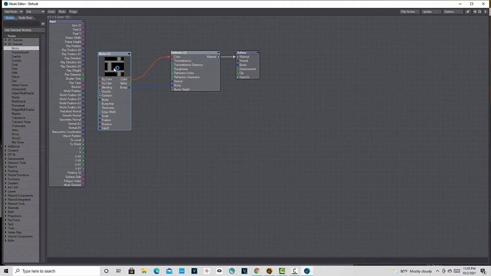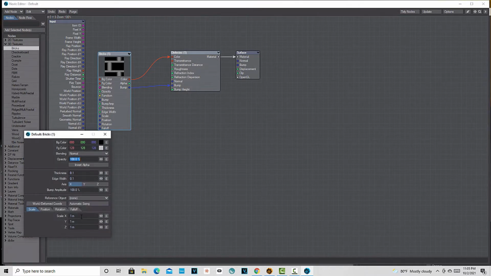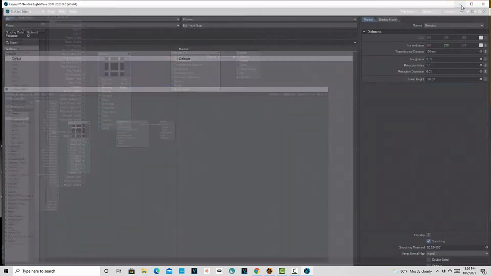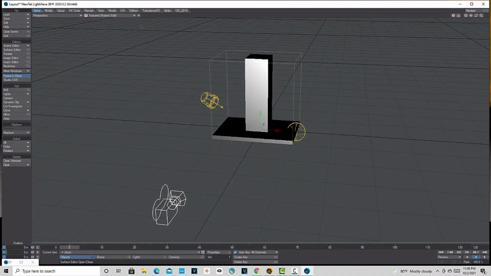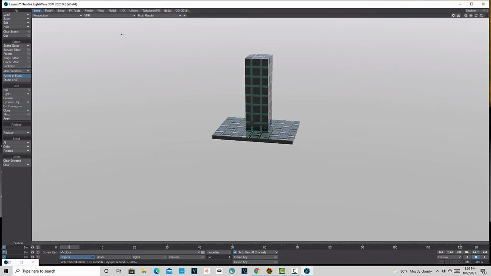And I'm pretty sure that we want to scale all this stuff back. So we're just going to go 0.5. You can hit tab, 0.5, and 0.5 like that. I guess we could try the Y and see what that looks like. And then on the bump amplitude, we want to take that down. You can just click and drag that because we want it to be indented, right? And that's on our texture. Then we can just close out of all this. So that's out of the way. And then we can go into VPR to get a look at kind of what that looks like. So that's our city block thing. And then we're just going to replicate this.